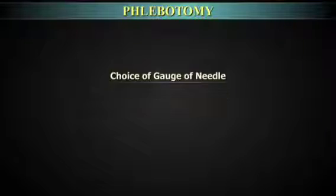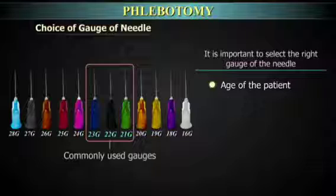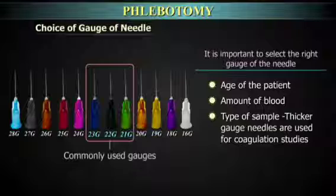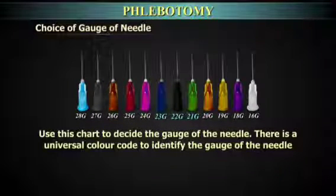Selecting the gauge of needle. It is important to select the right gauge of the needle based on the age of the patient, amount of blood, and type of samples. For example, thicker gauge needles are used for coagulation studies. Use this chart to decide the gauge of the needle. There is a universal color code to identify the gauge of the needle.